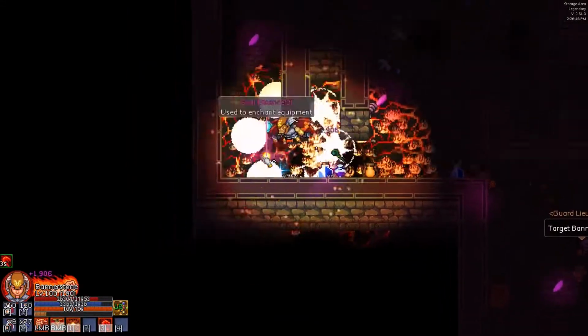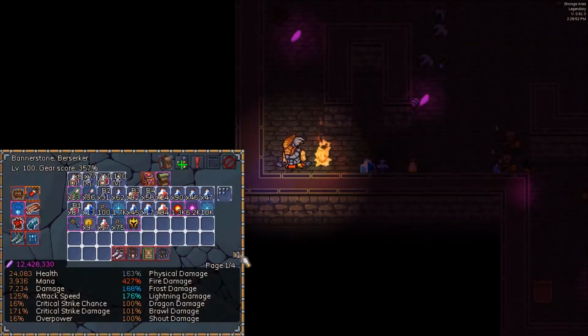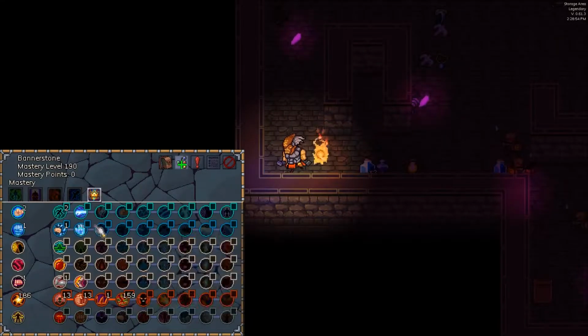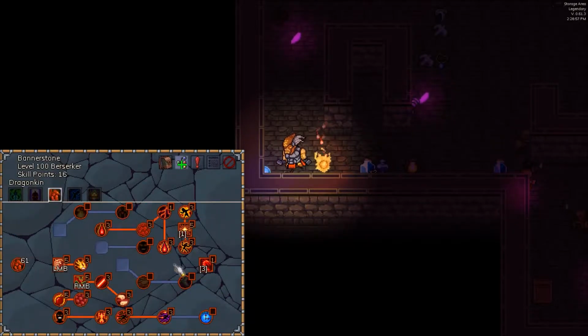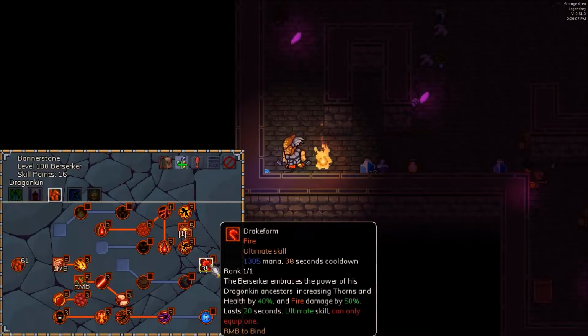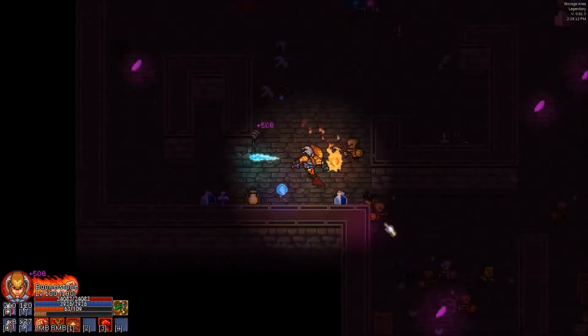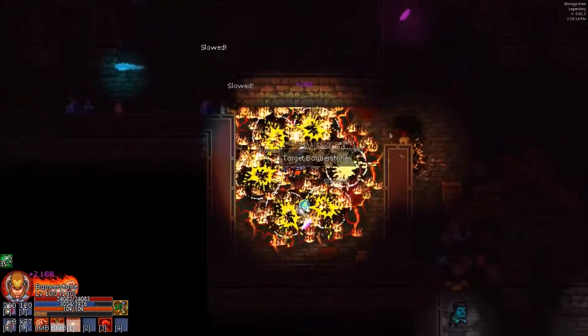Let me see if it'll go to it. It will not. But let's go here and see what I've got it assigned to. This is it right here, Drake form. It's an ultimate skill, and what it does is it increases thorns and health by 40% and fire damage by 50%. So when you hit that, a lot of times I'll hit that, I've got it assigned to the number 3. That will give you a lot of additional damage on elites.